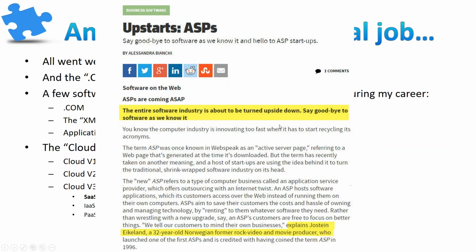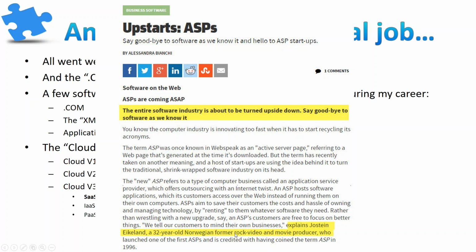And like many fads in IT, it promised to revolutionize computing. Nobody would buy a server anymore. Nobody would install any software. They would just lease. And this article from 96, it's almost like the articles from the trading industry. It's got it all. Grandiose claims of changing the world, and even a little bit of Norwegian rock star glamour thrown in. So just like .com and XML, looking back, it's now obvious to us why this model didn't turn the industry upside down. But for a while there, everyone was jumping on the bandwagon.